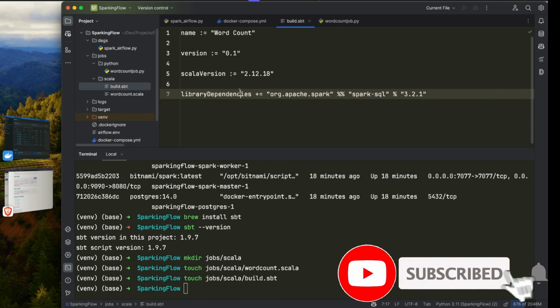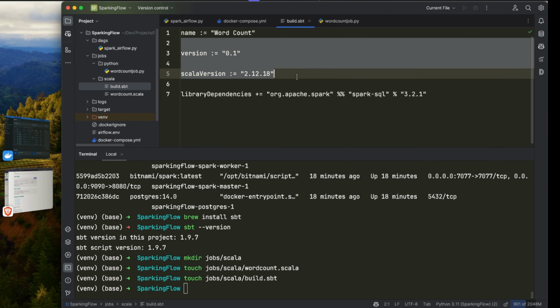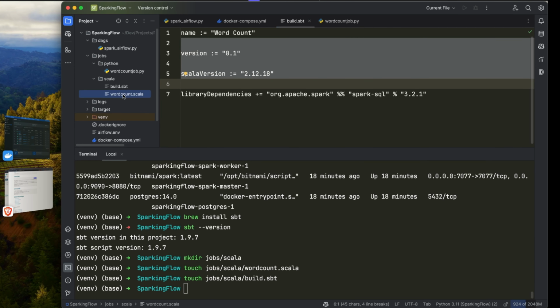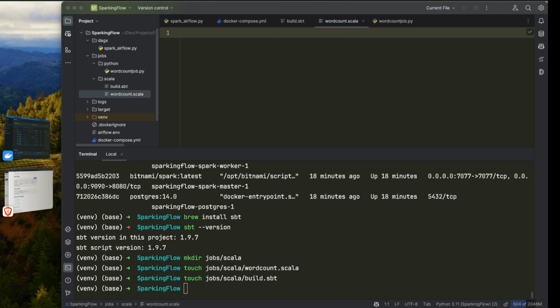So you can play around the dependencies and the versions, but I find this working for me, so I'm going to leave it at that. So this is the dependency. Let me just double check that everything is fine. Okay, good. So my build.sbt is fine, and I'm ready to build my project, but I haven't written anything in my word count project. So let's do that. Okay. So in my word count, I'm going to go into the word count.